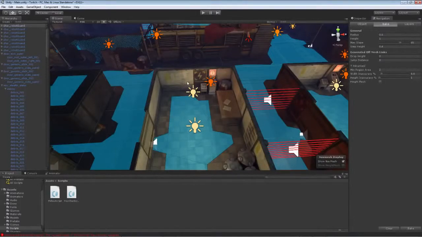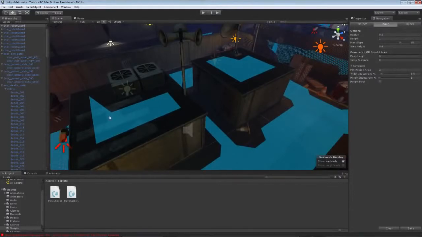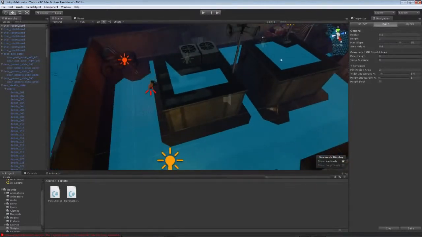So let's look here. Let's say, for our hypothetical situation, I wanted the player to be able to move across from roof to roof or to jump down, right? You can see right now the player can't move roof to roof and can't jump down because the navigation mesh will prevent them from going anywhere that's not this lightly shaded blue area. And so we need to tell it, hey, we want to be able to move to these places. We want off-mesh links, okay?